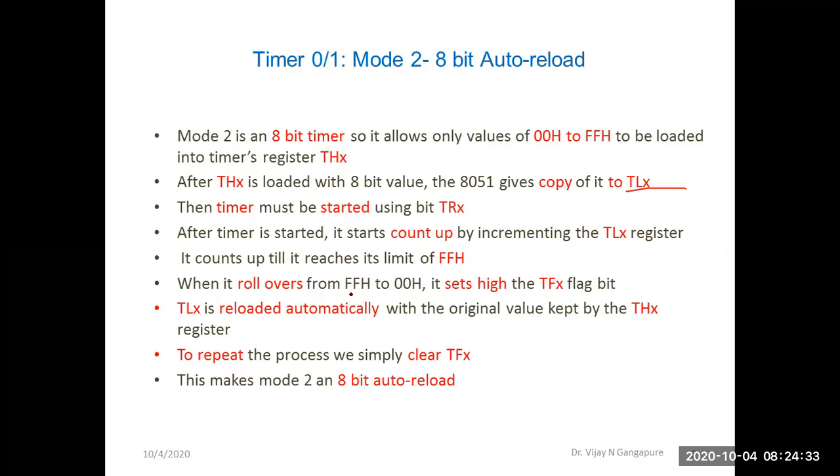When it rolls over from FF to 00H due to the next pulse, that is called a rollover of the count from all ones to all zeros, it sets high the TFX flag bit. After that TLX is reloaded automatically with the original value kept by the THX register. So whatever value we loaded in the THX register will get automatically reloaded into the TLX register when the TFX flag bit gets set.